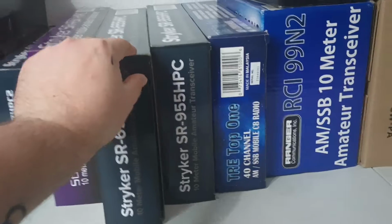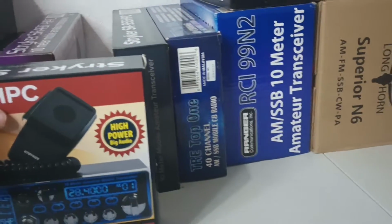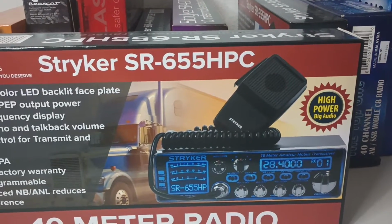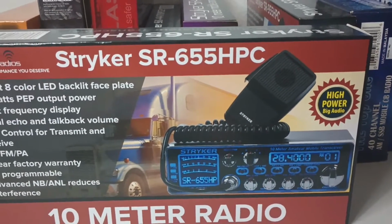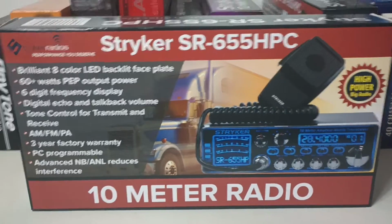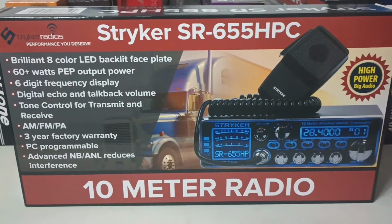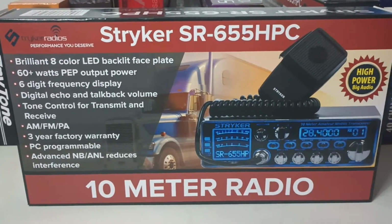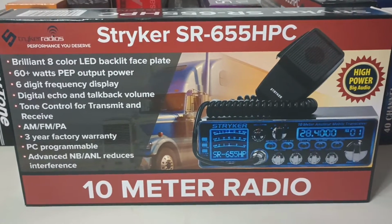So now we're getting into the 655, 955. 655 right here. It's basically a 955. It's just AM. They don't have sideband on them. They're essentially the exact same radio. If you want one done all the way, this one is not. But for the extra cost, it could be if someone's wanting it. This one's just tuned, ready to go.